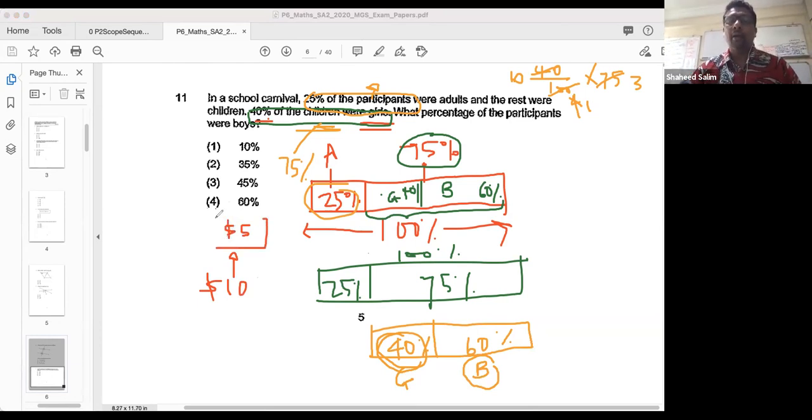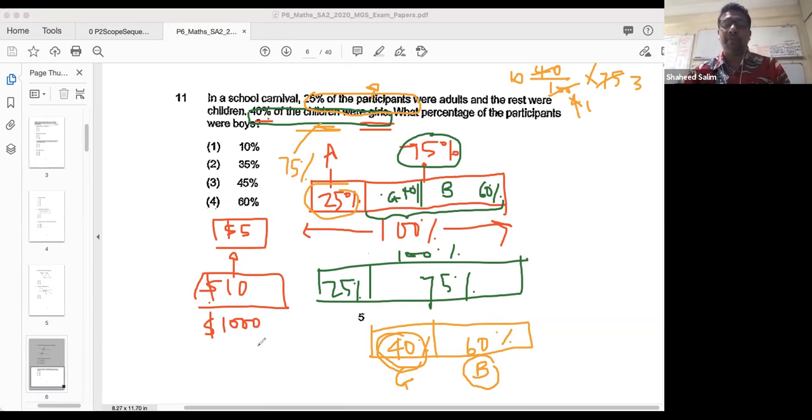Now, I cannot say that, let's say not Shakil, Izzat got $1,000. I cannot say that Izzat's 50% is the same as Shakil's 50%. Izzat's 50% is $500. Can you see now? There's two different hundreds. This Izzat's one is bigger because he got so much money.